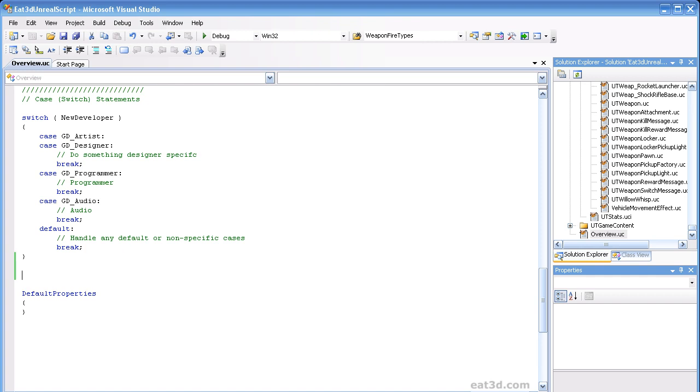So there's basically two different types of loops, and those are for loops and while loops. First we're going to go over the for loop. You'll see these used more commonly in your average UnrealScript case. While loops are useful in certain cases where you're doing something constant, or you have a potentially very long-running loop where you have another condition that's going to be checked, say like a bool or something like that. But for loops are very useful when you have a fixed number of things that you need to loop over or iterate over, as you'll hear it referred to.